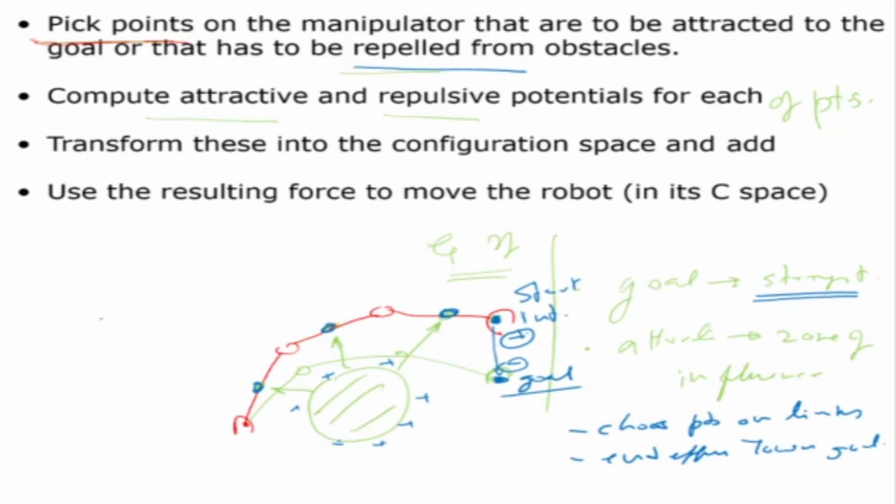So for example, if there is a robot like this and there is a link like this, then it can go and hit that. Okay, so a link is also an obstacle. So if I put plus and plus, they will not hit each other. Suppose I put a plus here and a goal point is minus. This will get attracted here.